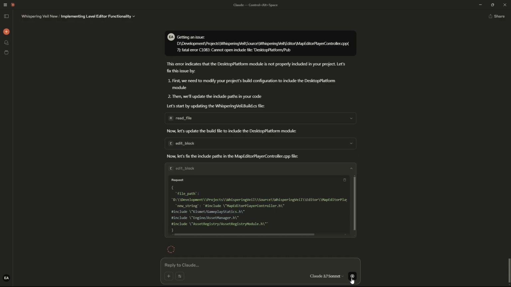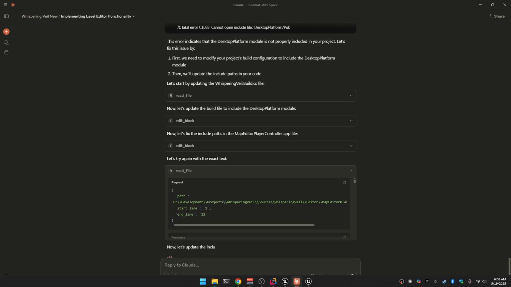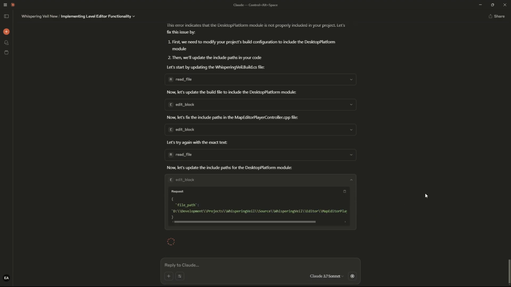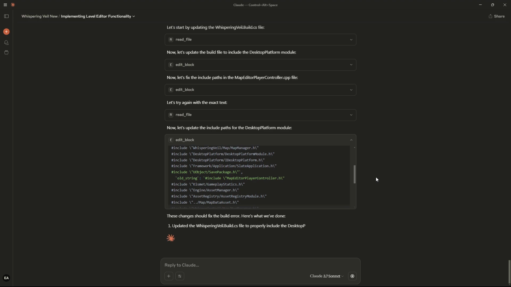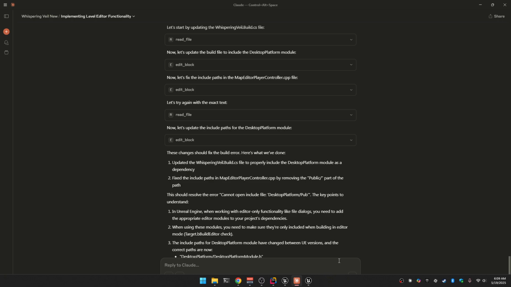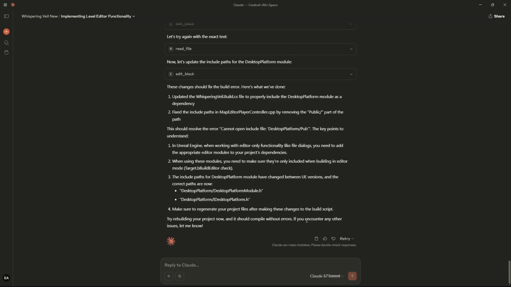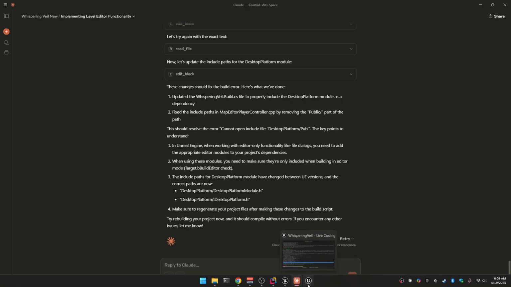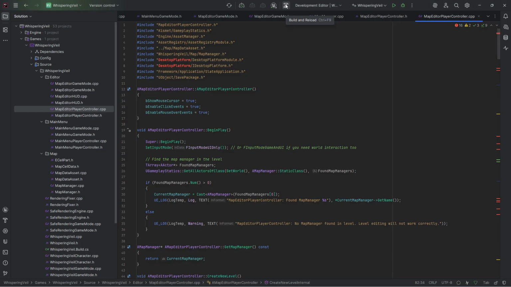I have never seen that before. And I'm wondering if that's because of the data asset, being able to dynamically create the data assets, or we're using editor-only functionality like file dialogues. Okay. Gotcha. All right, let's try again.